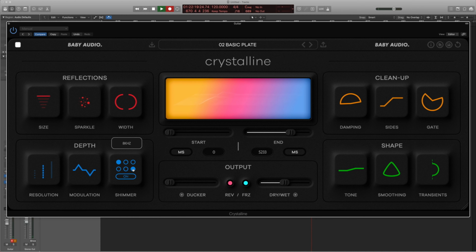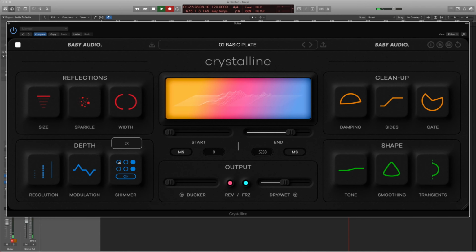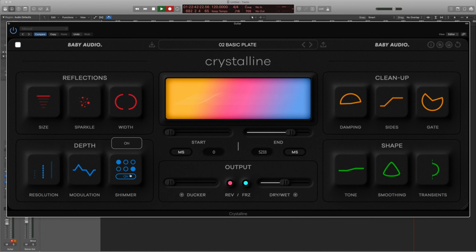You can hear, so for example, let's go to 8 kHz and make that 6 times. You can hear the really high frequencies are staying there for much longer. So it emphasizes the high frequencies and makes them go for longer. That's that. That's pretty much all the controls.